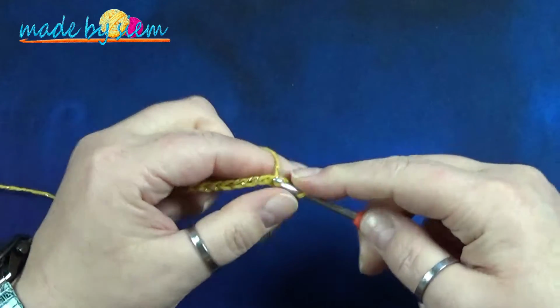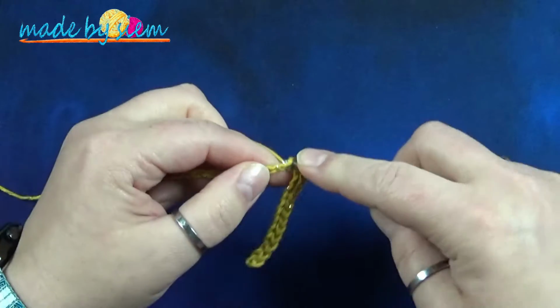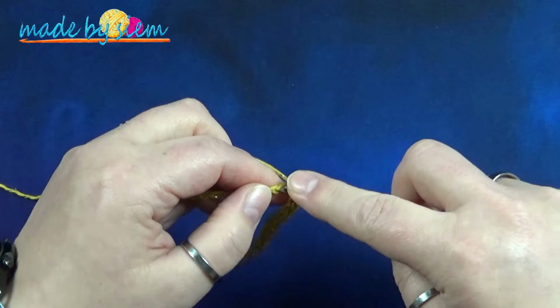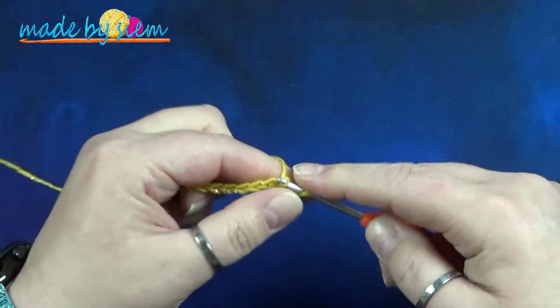Okay, I'm going to do all my stitches. I had 100 chain stitches, so at the end I have 99 slip stitches.